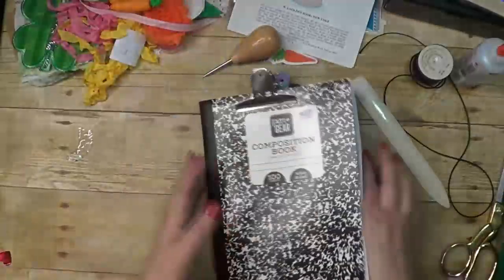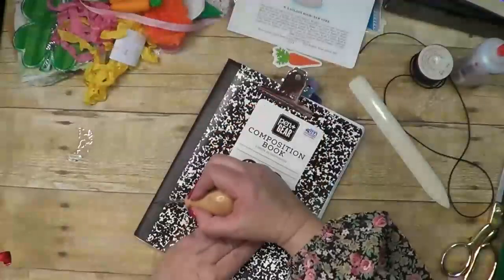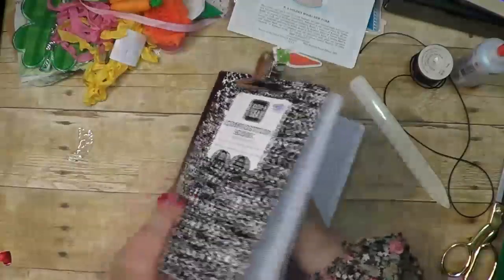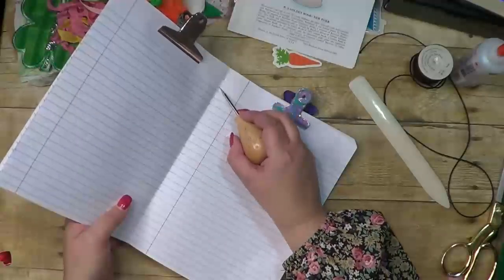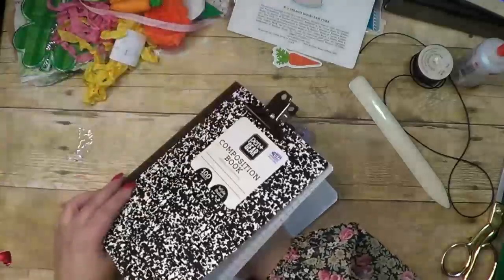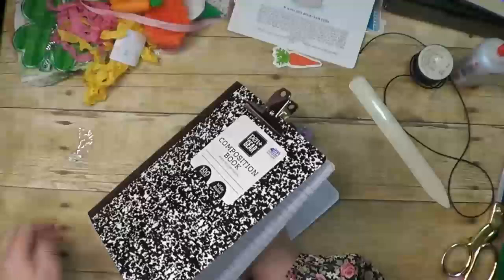Okay, so I'm going to go ahead and punch 3 holes, right? We're going to bind the book together. Luckily with these altered composition books, it has these little holes in there. So I use these as a guide. And I just kind of estimate where the middle is. And I punch the awl.